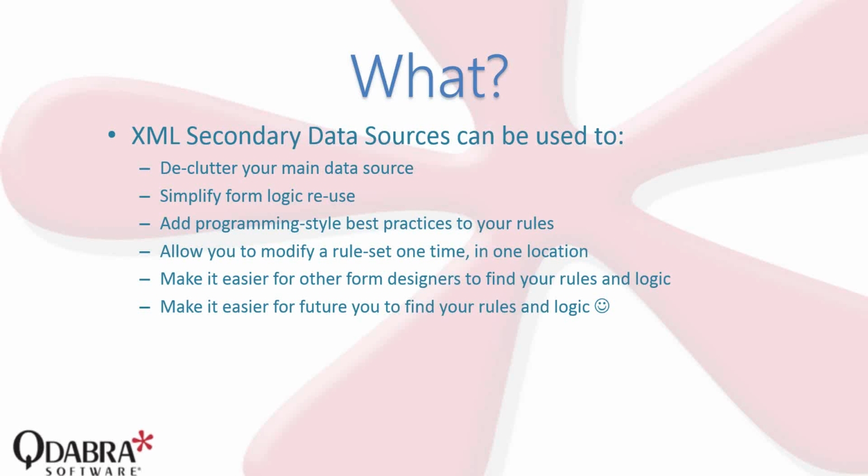But if you've got things like a help section that you're showing and hiding, it's probably more appropriate to have that in a secondary data source, right? Because whether or not the user showed the help section isn't persistent information. You probably just want to have that hidden every time they open the form. Or which tab they have selected. That's probably something you want to default to a particular tab every time they open the form. So there's certain things of this nature that we just don't want in our main data source.